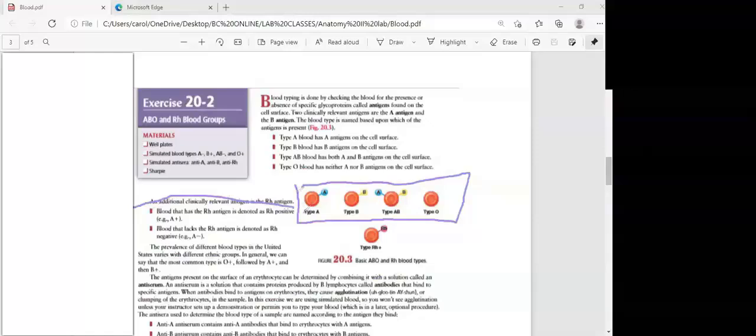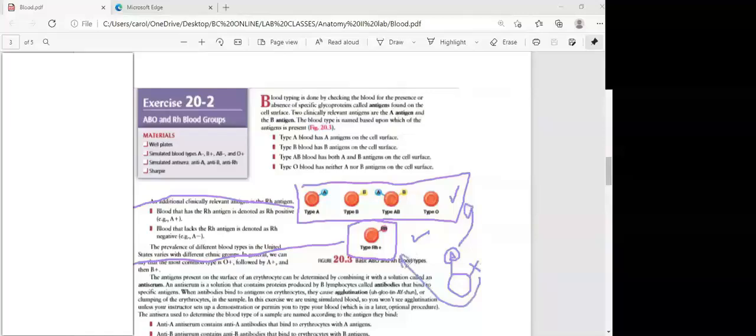No. I can also group them, let's say, based on another one, which is going to be the RH. I can have my red blood cell right here, and I can say that this red blood cell is, for example, A, and let's say positive. So it's going to be A based on the ABO group, and it's going to be positive based on the RH group. In the RH group, you have only two options. Either you are positive or you are negative. You are considered positive if you have the antigen in your red blood cell, as you can see right here, right? The antigen is there. If you are negative, that means that your red blood cell is like this and there's nothing in there. That's why you're considered negative.